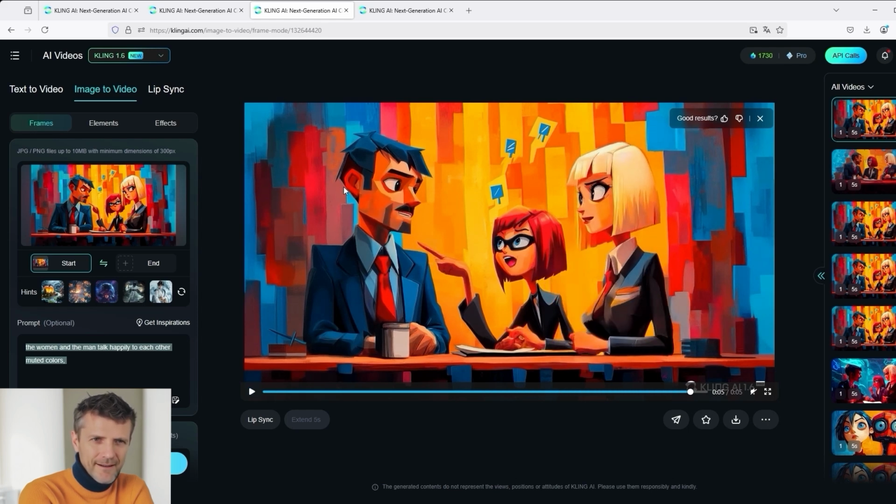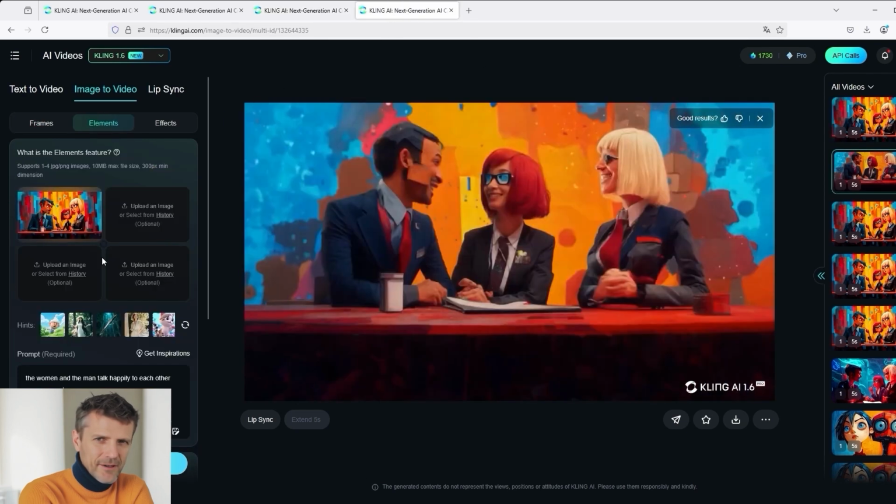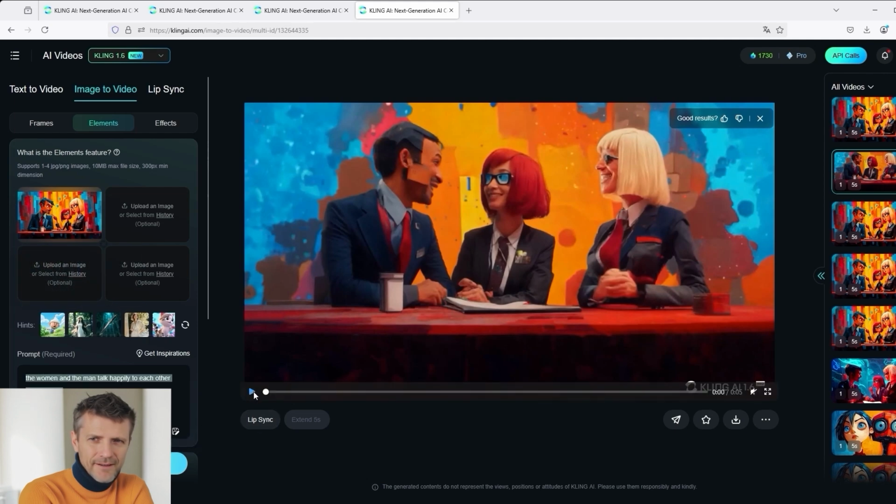If, on the other hand, we look at the result of elements, the result is surprisingly different. Although I use the same image and the same prompt, the result and the image aesthetics look like this. In Elements, Kling expects several individual images to be stitched together. The result is, if you'll allow me this assessment, rather strange.